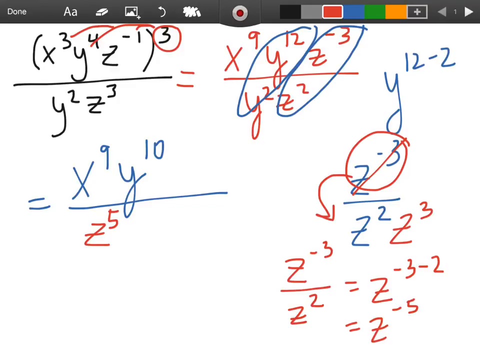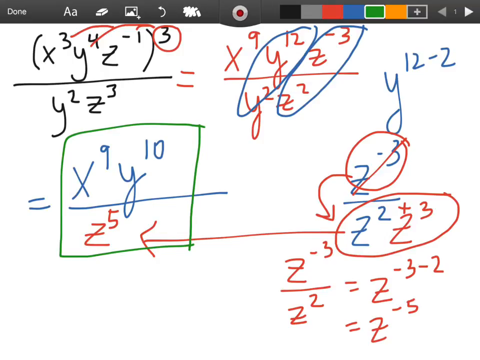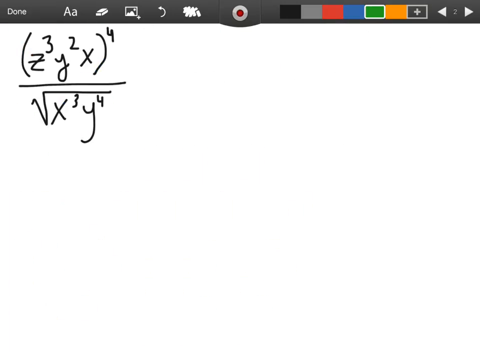I would still do the same thing if I would have went with option 1, because z squared times z cubed is just adding exponents, which would be z to the 5th, and I would also still get z to the 5th on the denominator. Now I look at this fraction, I have 1y, 1x, and 1z, and that's as far simplified as I'm going to go, so I'm done. Let's take a look at the next one.